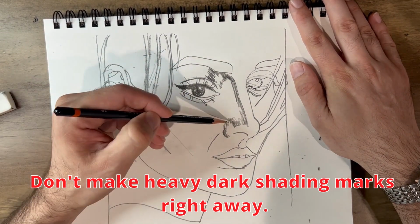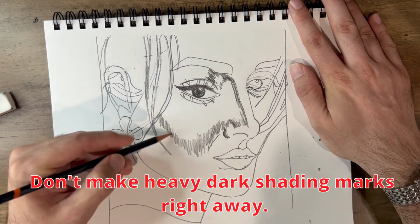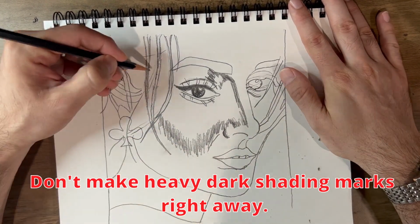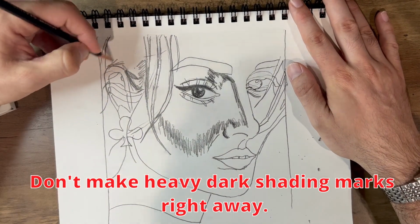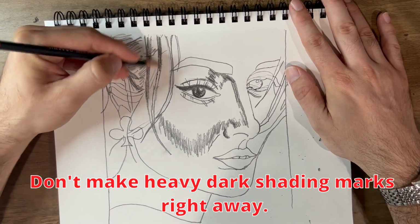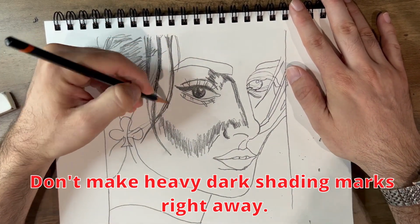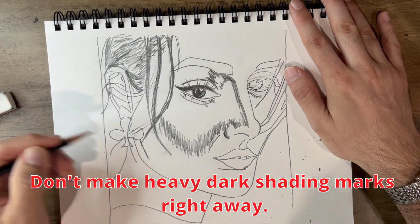The next don't is don't make any dark shading right away. So don't put a lot of pressure on your pencil when you are shading, similarly to the outline. The main reason for this is that if you go dark right away, it's going to be very tricky for you to go back and tone it down, especially if you get darker than you're supposed to. It's going to be very difficult to go back and erase it.